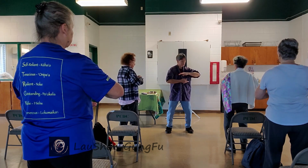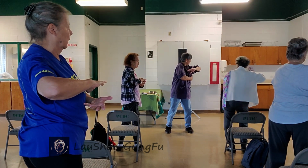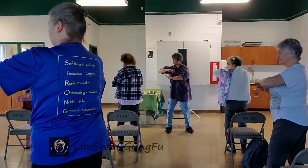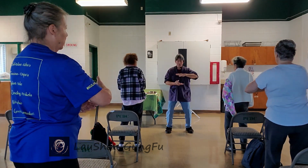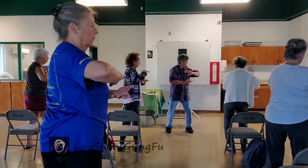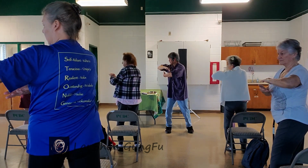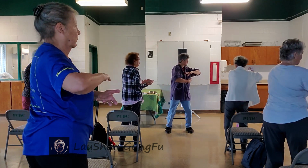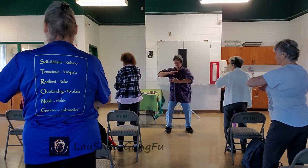And gently turn towards the upper elbow and expand, breathing in. And exhale, let it go. Turn the palms. Right, and then breathe in and rise a little. And exhale. So same turning, but a little gentler than in the previous one. Breathe in. Let the waist, the head turn. The body can still pump up and down, can rise a little, and then sink. And one more time. Breathe in and rise a little. And sink. And last time. Rise a little.